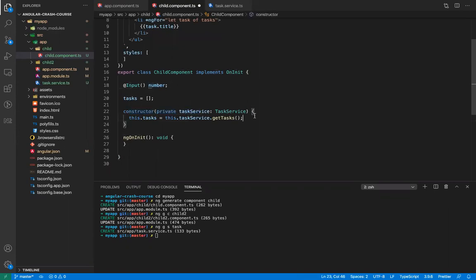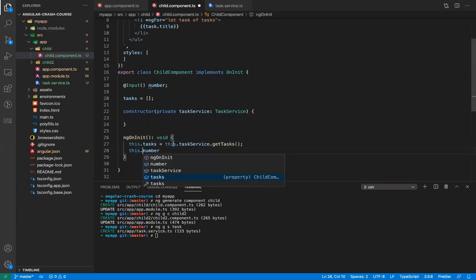And to work with this variable, you should use ngIf, because at the time when the constructor is initiated, it could be not there yet. So to be sure that number is there, we need to use ngIf. That's why we are moving our task here. We have now our number. So we can use something like slice from 0 to number.